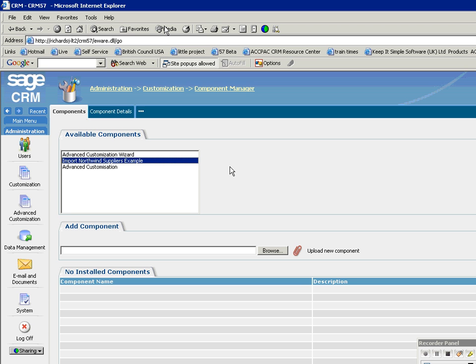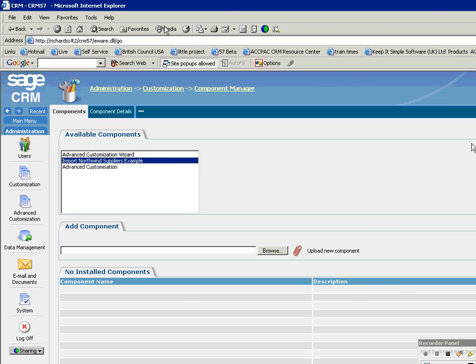I'm a believer in the component manager, and those of you who have started to use it will identify that there are certain weaknesses with it. It doesn't necessarily record absolutely everything with certain blocks. There are certain areas that do, but as a means of delivering, as an install shield, it's a very easy way of working with CRM.